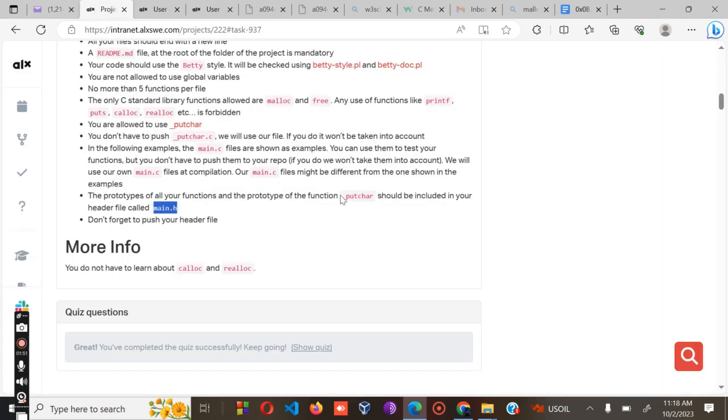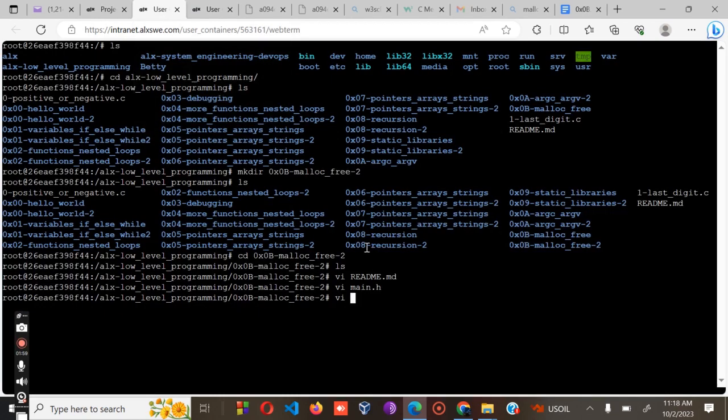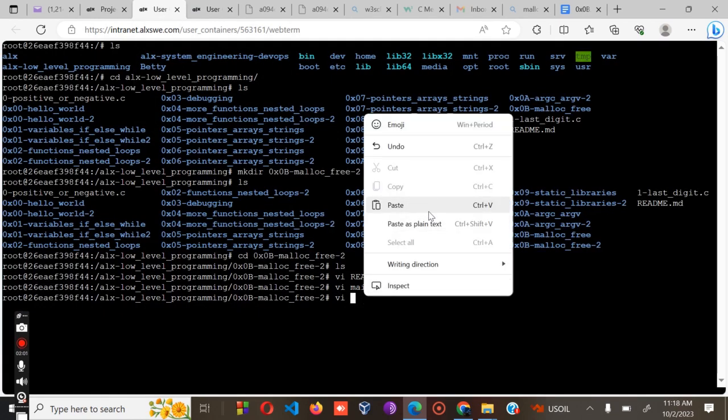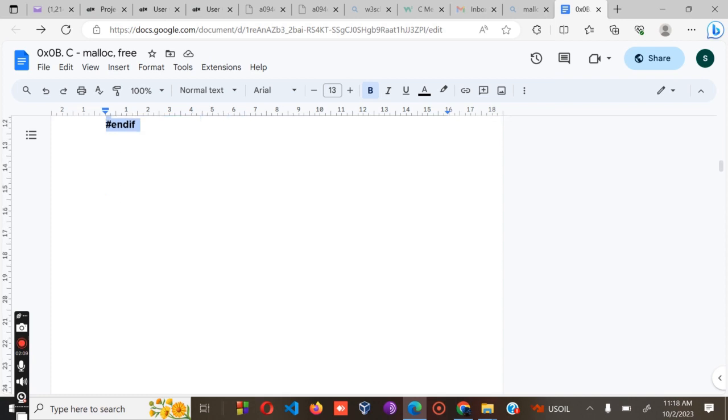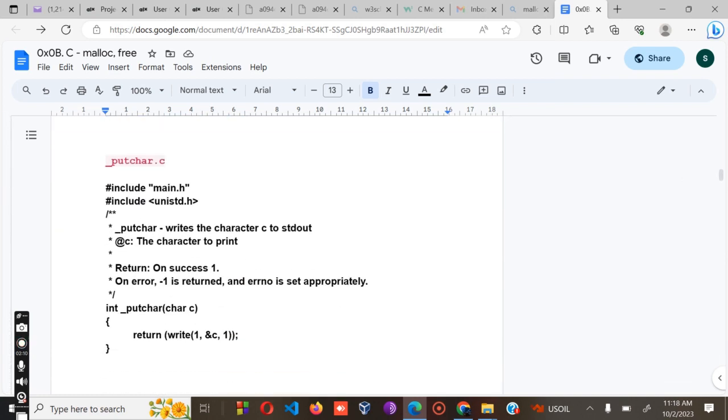This one. If you look at this one, it doesn't have the .c, so remember to include the .c. Paste .c, enter, insert, then copy your code with the push char.